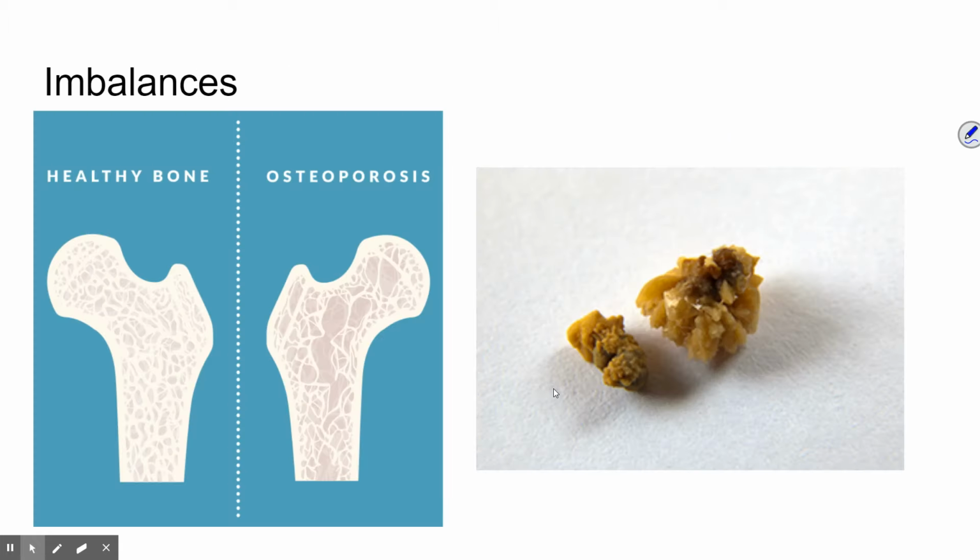And then lastly, let's look at some imbalances that can occur. Low calcium levels in the blood can lead to bone loss. This is called osteoporosis. It's a lot more complicated than that, but we'll just keep it simple. And too much calcium can lead to something like kidney stones. Again, more complicated than that, but you get the idea. Kidney stones are just a picture of what can happen with too much calcium. This can actually happen in other organs of the body as well. The body has to put it somewhere, and it ends up building up in places like the kidneys.